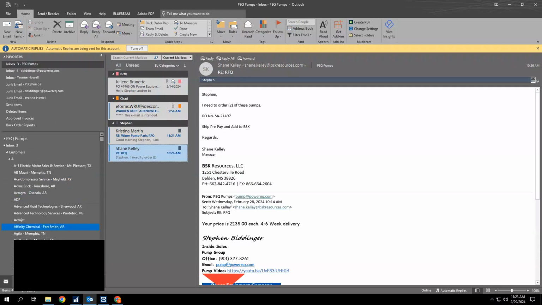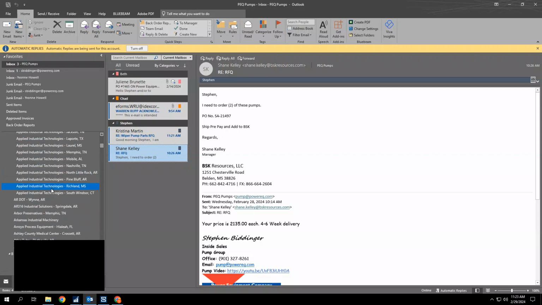We have folders set up over here, like you saw me do, for the customers. They get added as new customers come up. We rarely have to add any now, just because we have so many in here. This is stuff I've been adding in here for the last, let's see, year now. March will be a year. So we got all of our customers in here, where everything gets organized.